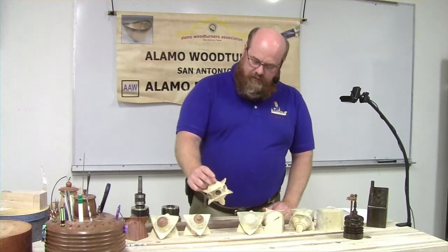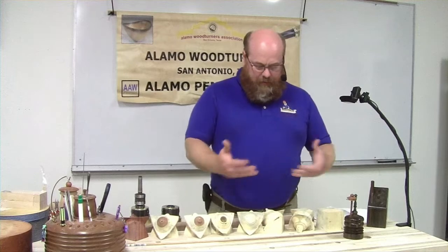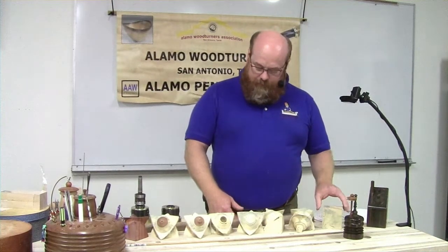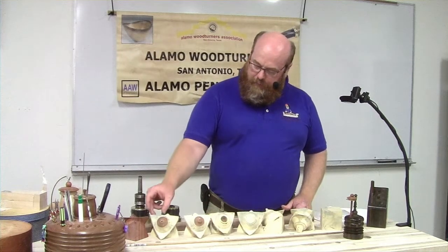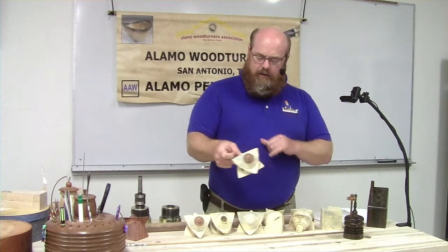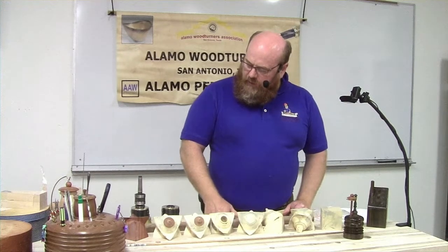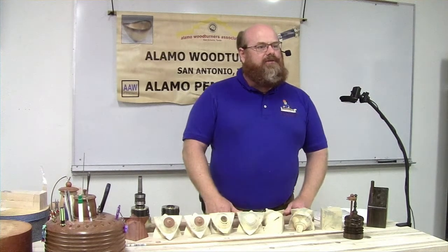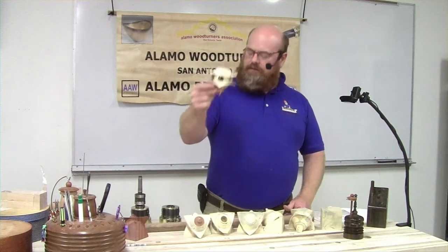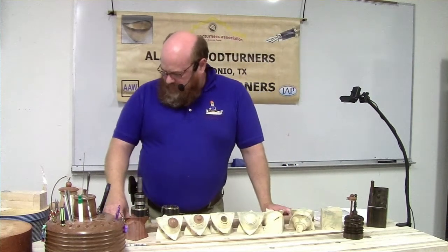And this is a pretty extensive little project to get into. But it taught me a lot of fun, cool things. How to turn from a square. Basically box making principles to get this done. And then turning, hollowing something that's been pierced. It gives you all those things to play with. And it was really fun. Plus also mounting a little Christmas tree in an ornament. I like doing that. And the red palm's kind of fun. So that was kind of a fun little crazy project for me.